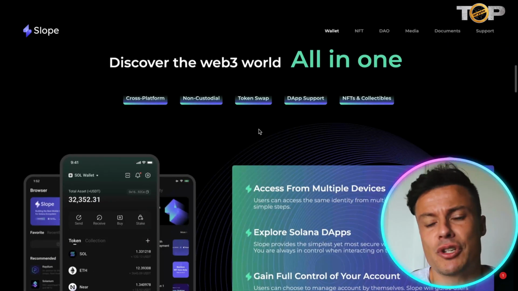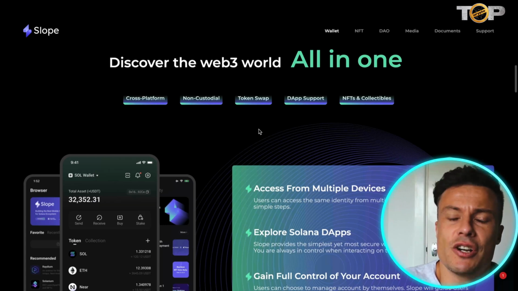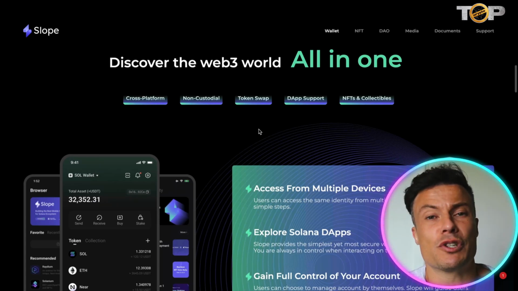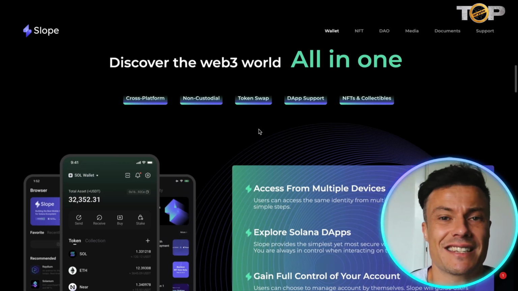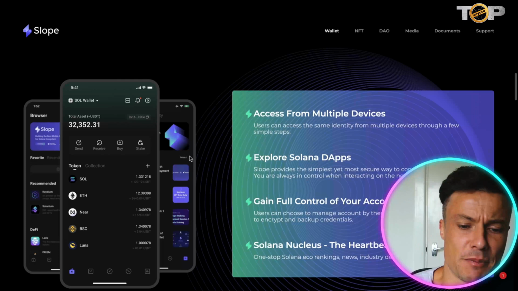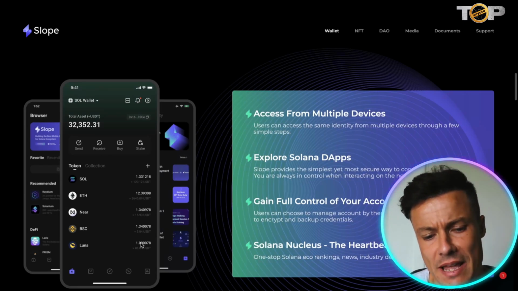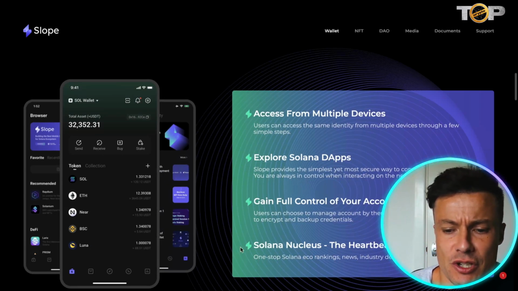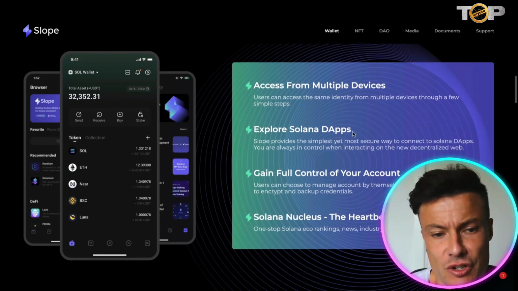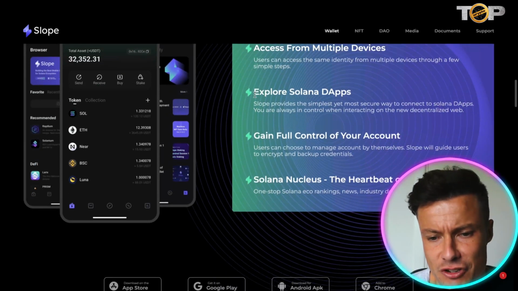It's going to allow you to do things like token swaps, buy and hold tokens, as well as earning staking rewards by staking different tokens, etc., which is obviously pretty cool. So it's basically like an asset management page, guys. And what's really cool is it's all held within an app. So all very simple and straightforward. You've got access from multiple devices. You can use phones as well as laptops, etc.